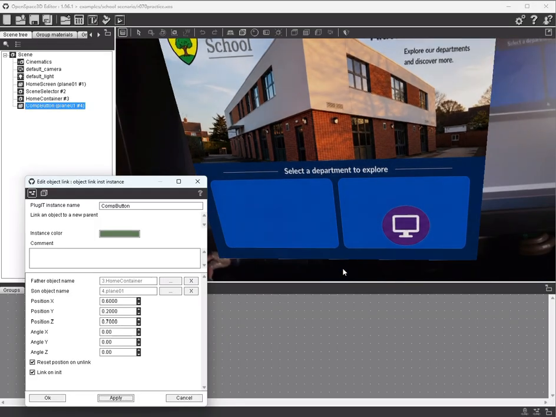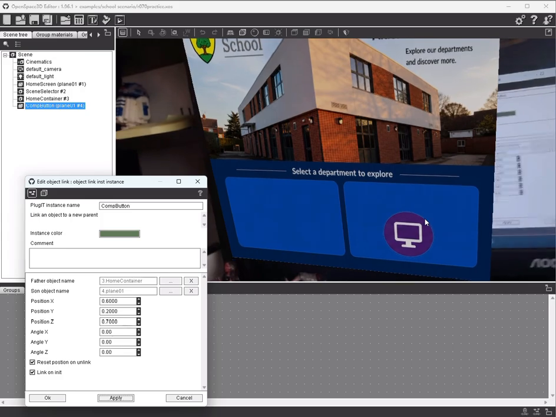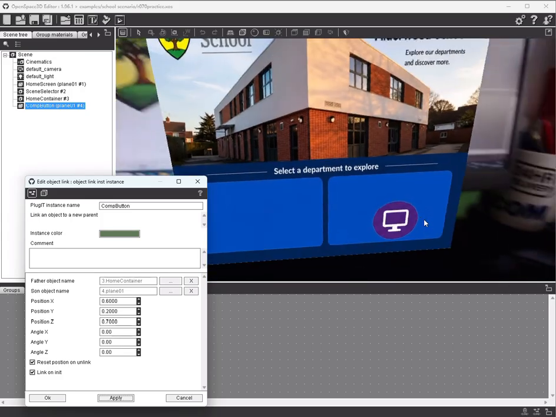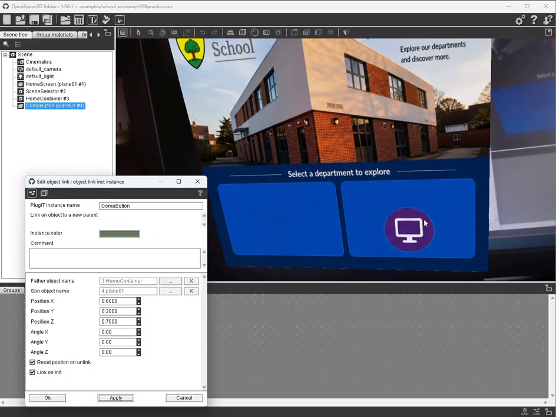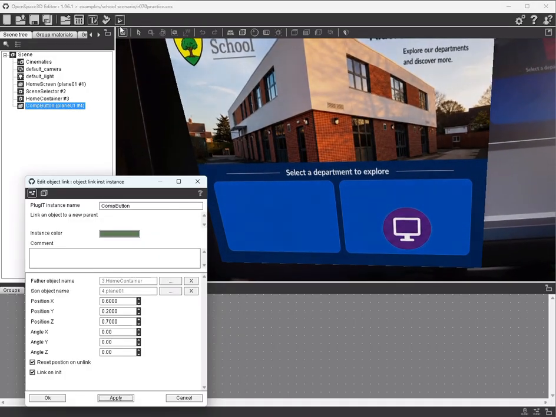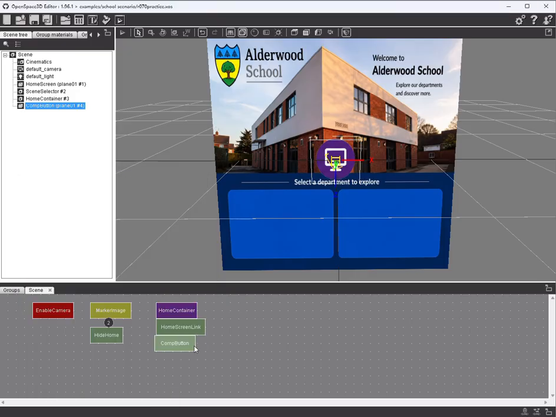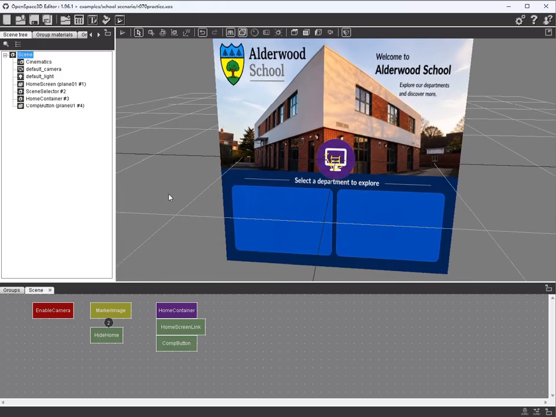Right, the position Y is the most interesting bit because that's not changing its position on the screen, it's changing its position in a 3D space. So if you don't want it touching the mesh, you can increase that and it will basically push it further away, so it makes it more 3D. Okay, once you're happy with all that, I mean, it doesn't quite look in the preview where it should be, but when you run it, it will always be there.